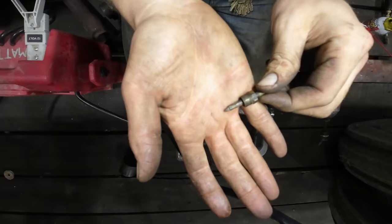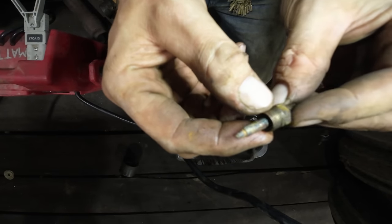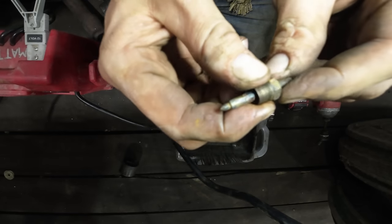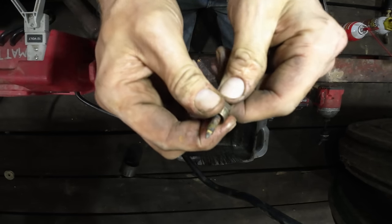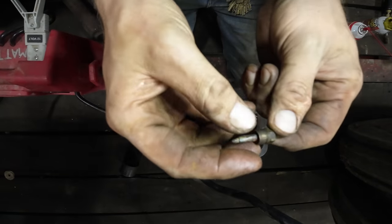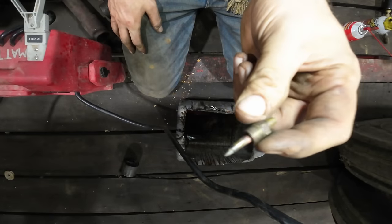The only real thing of great concern that I noticed was our main jet here. I don't know what the heck's going on here, but it looks like somebody took a grinder to it and kind of changed the profile of it almost. It's very non-concentric and it's not even centered in the shaft anymore. I don't know what's going on there, but all I can do right now is put it back together, hope for the best, and we're probably gonna have to get a new one of these because I don't think this machine's gonna run right without a good one of these.